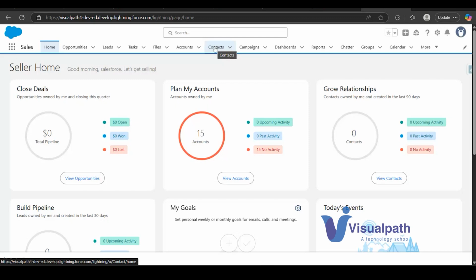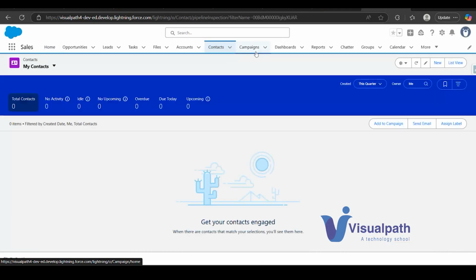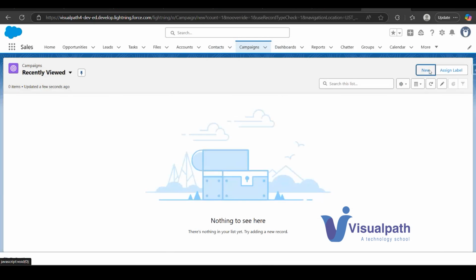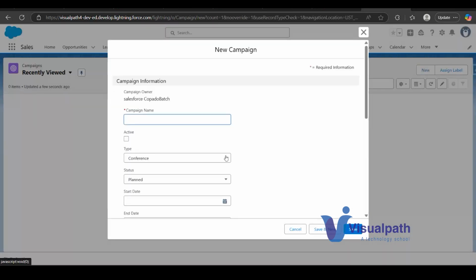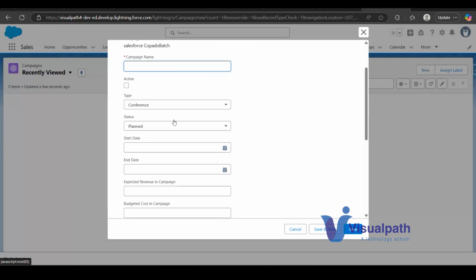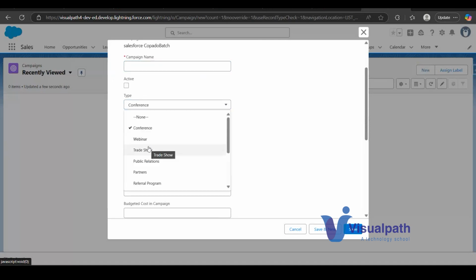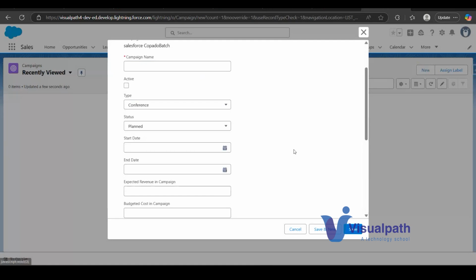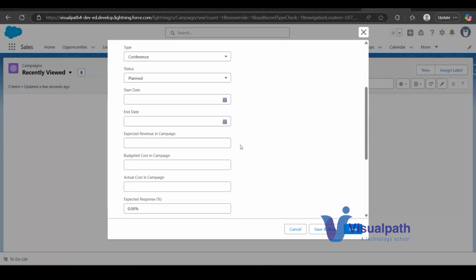And he will create all the details and put them in Salesforce, which means for the sales journey process, he will create a campaign first. He goes and creates a campaign record, and in the campaign record he will fill all the details. What is the type? Whether it's a webinar, public relations, a referral program, an advertisement, etc. And the status is in progress or completed, etc. So we'll create a campaign. What is the expected revenue from the campaign? What is the budget cost? What is the actual cost?